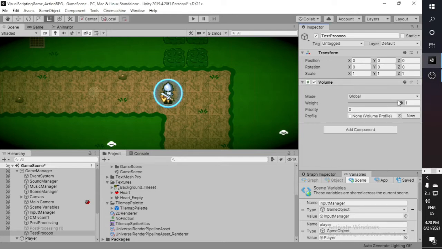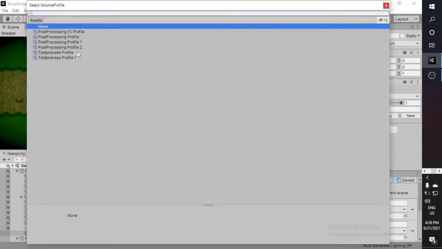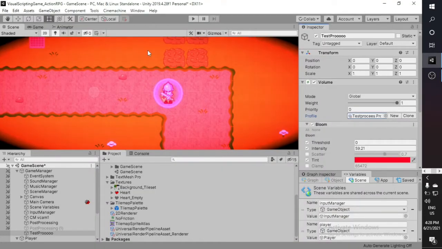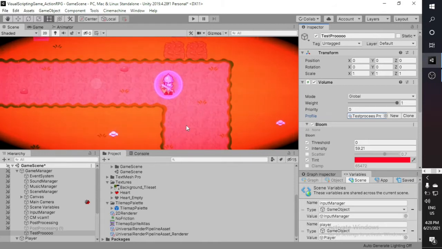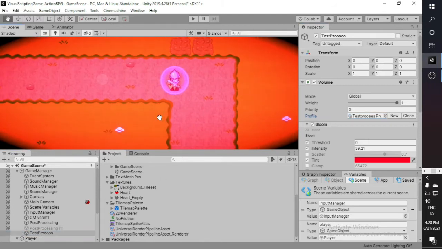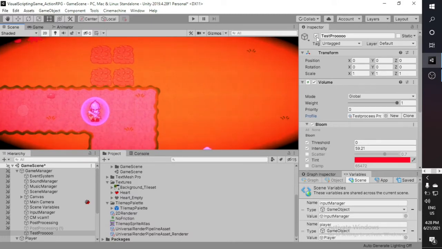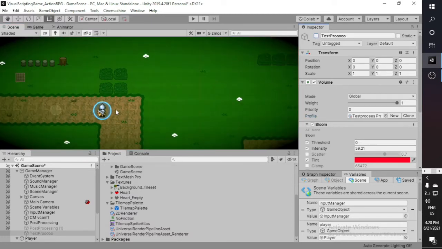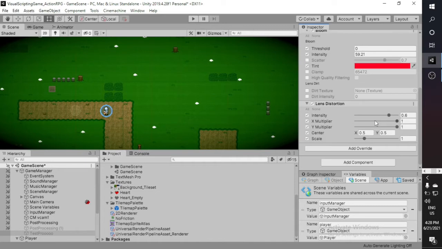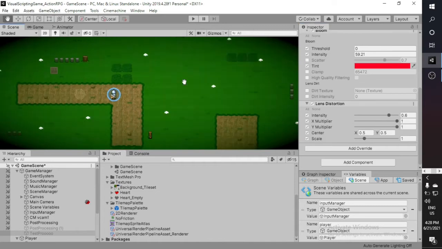And now after this, press New. But because I already made a good profile, I'm just going to use the same one. As you can see here, now in order to prevent your eyes from dying, just disable the object by default, which is also needed.